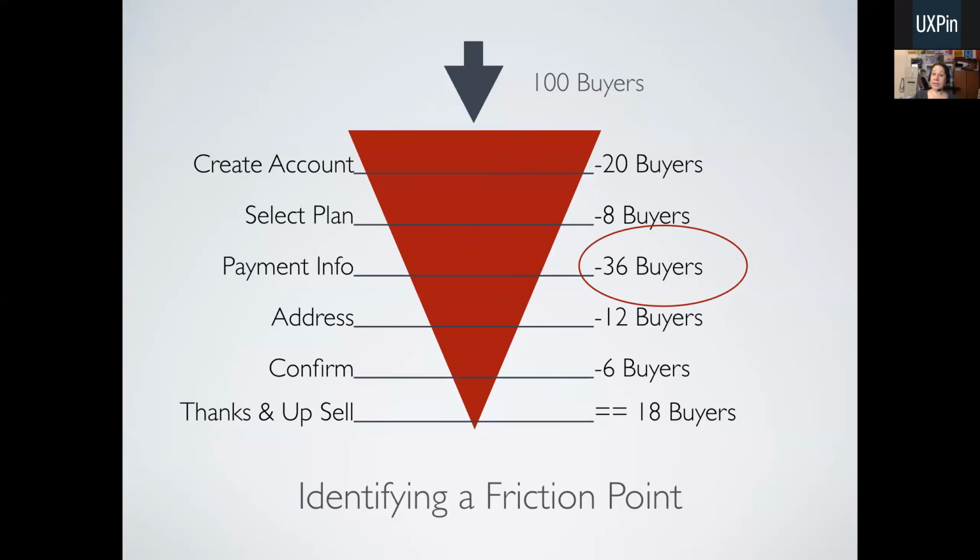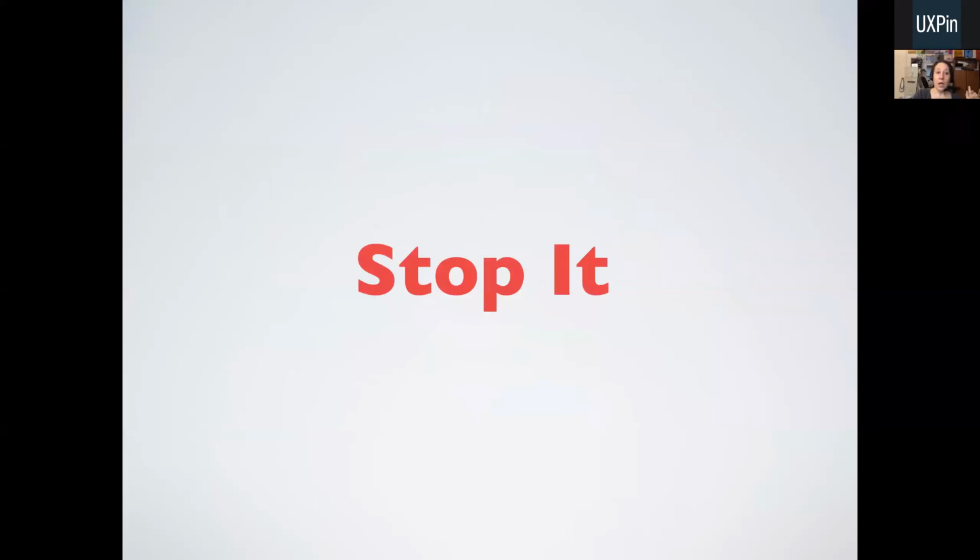I know this because I've shown this graph to people in companies before, only using their actual metrics from their actual funnels. And they've immediately started to brainstorm ways to fix this. Maybe we need to add payment methods, or maybe it's confusing. Maybe users don't feel secure and we should put a lock on the page, or maybe we should try doing all of these things and then see if the problem just magically gets fixed. I want you to stop that. I want you to stop it right now.